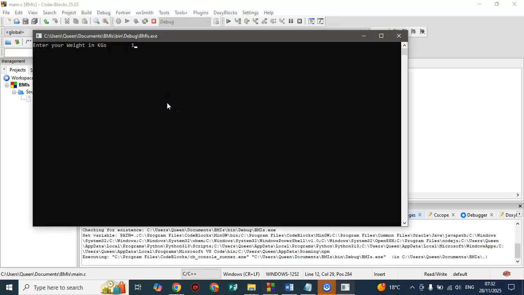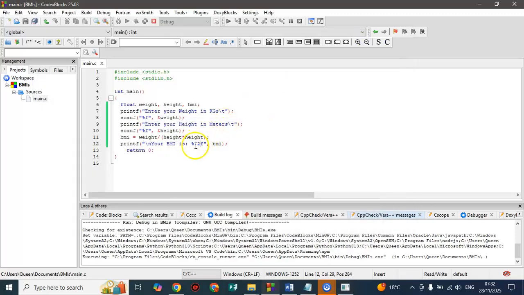And then we say again, let's say this guy has got 80 and is 1.75. Okay, you see, this is what I was referring to. We now have 2 decimal points. And how did we define that? By including this .2.